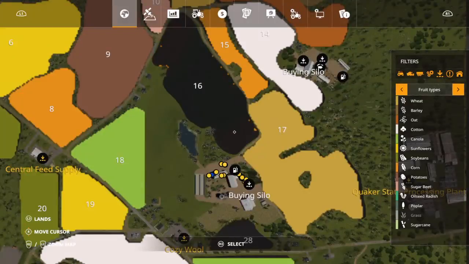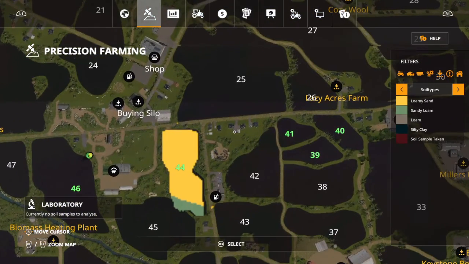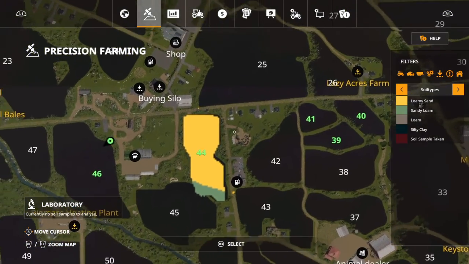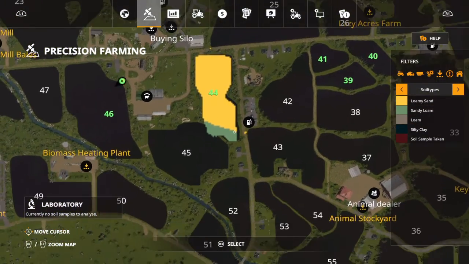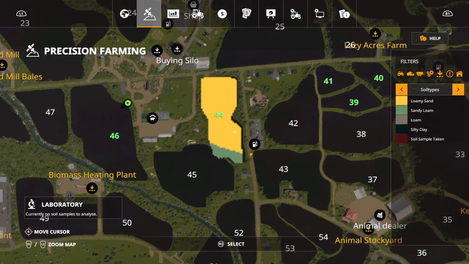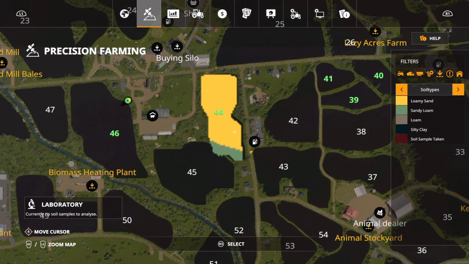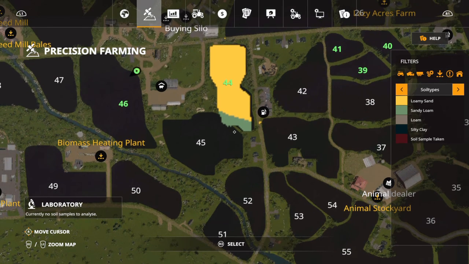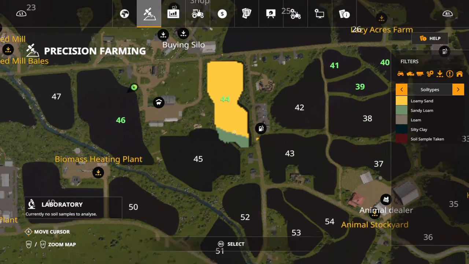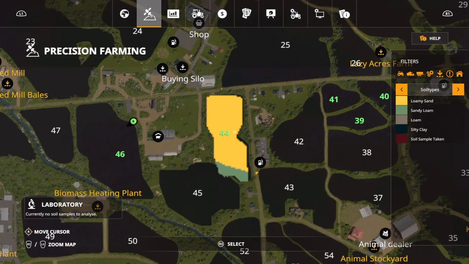So let's take a look at the first field that we did. It did come back. The first field that we did was 44, and you see that's all loamy sand. Not good. Loamy sand is not something you want. You want sandy loam and loam. I believe it's loamy sand and silky clay are the bad ones, but we'll see what happens between now and then.